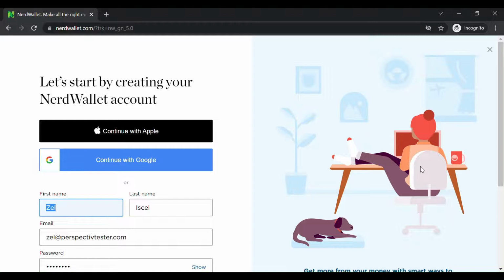I'm going to try and use the down and up arrow keys to try and find a way that I can go to the next page, a continue page or something. And as you can see, I can't get anywhere with the up and down arrow keys. So I can't get to the next stage.